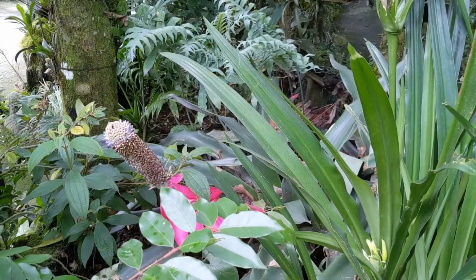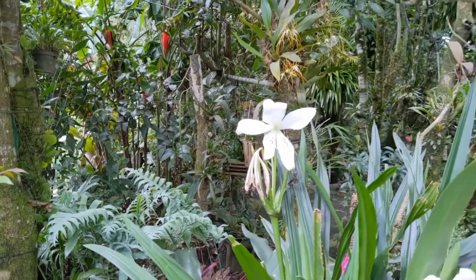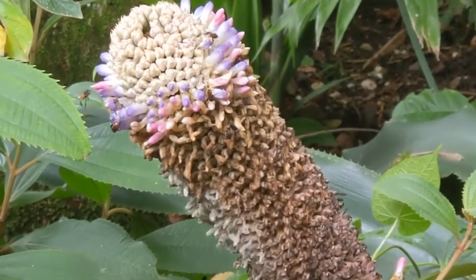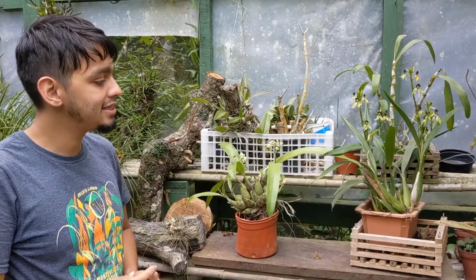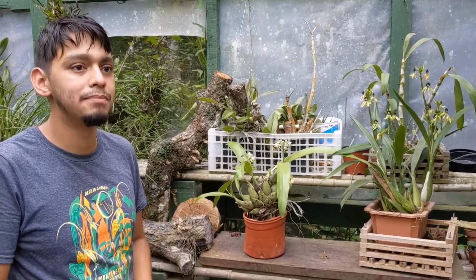Apart from collecting too many, even if you think you're collecting an orchid from 5 meters away and the environment is the same and it would do fine, maybe you are putting that orchid just 5 centimeters far enough where the pollinator doesn't reach, so then the species never continues to spread seeds. So yeah, in the world there is a lot of endangered orchid species, and in most cases it's because of people trying to collect them or pick them.